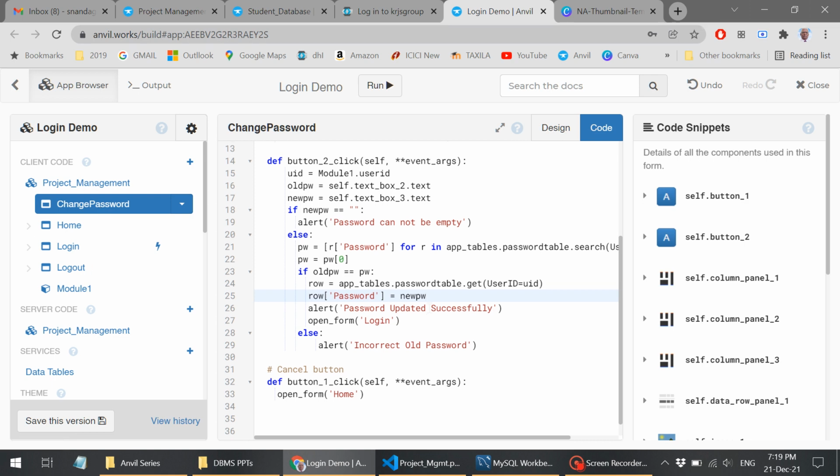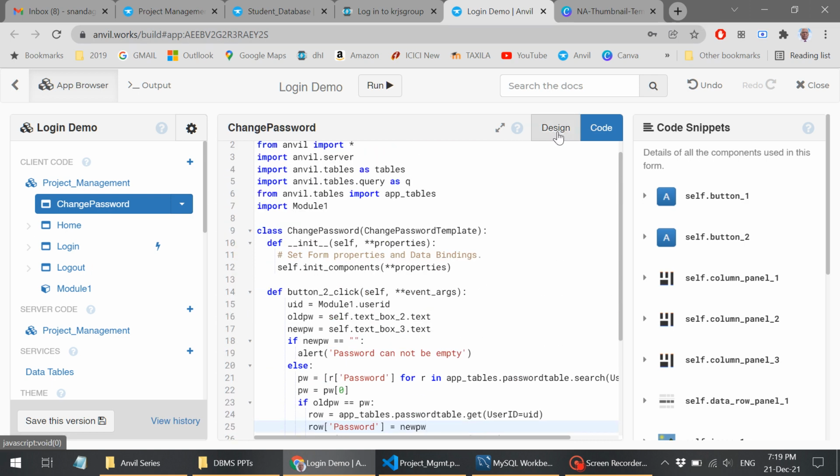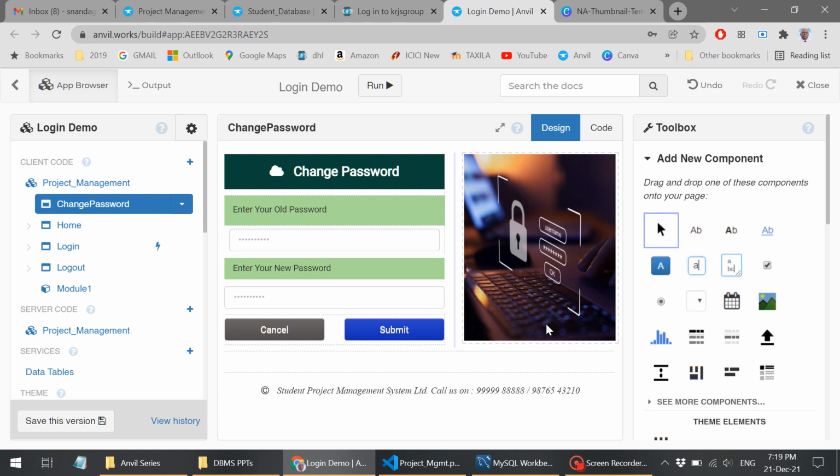Right, so this is the change password code. I'll just show you the design page. Just give a heading, and we expect the user to enter the old password, existing password, and the new password here. If the old password is correct, then we can take this and modify it in the data table.